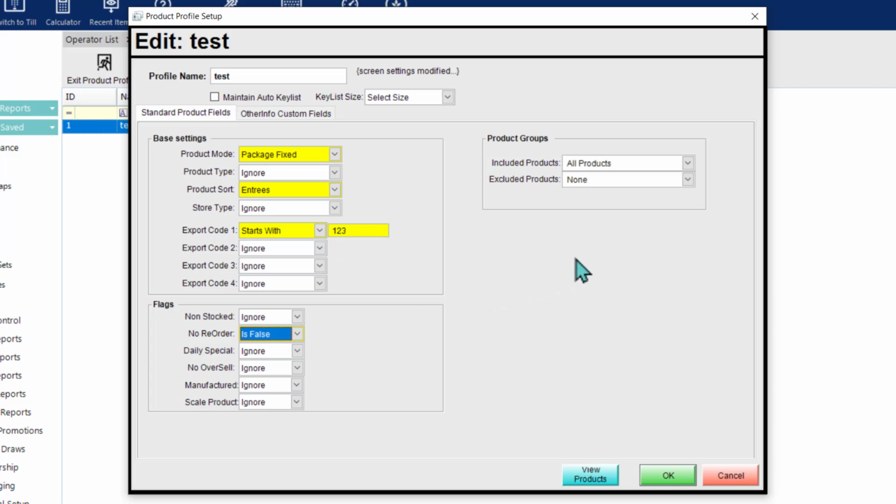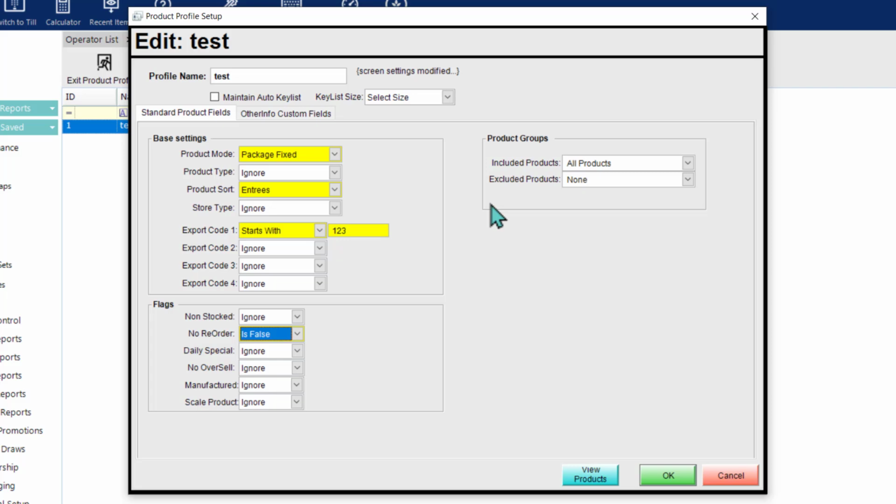Then lastly on this tab, we have our product groups. So relatively straightforward here. These drop downs are used to either include or exclude specific product groups from matching to the profile. So keep in mind that all these things do need to be combined together for the product to match to the profile. It needs to meet all of the parameters that are set. So this example is already very illogical, but we'll create some in a bit that will make sense.